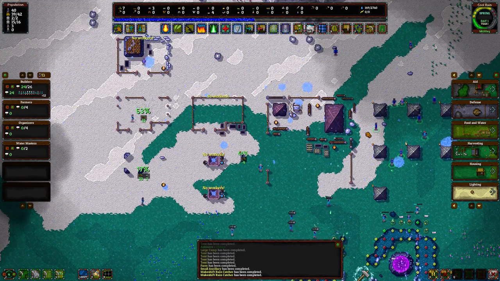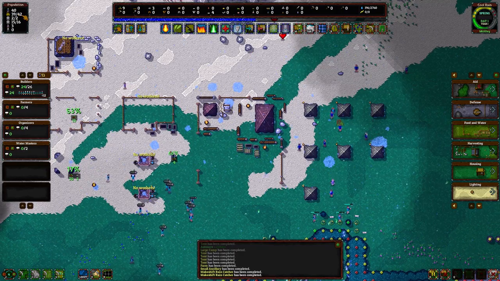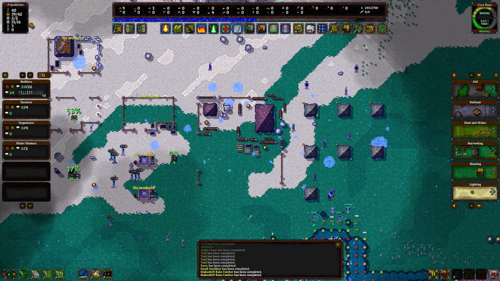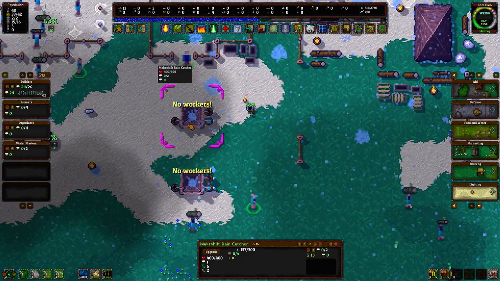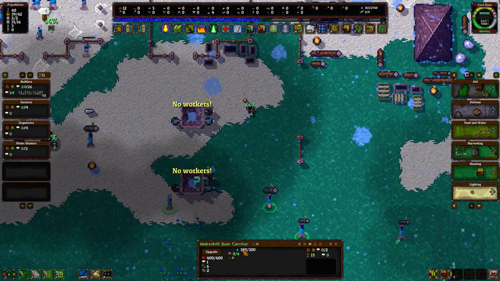So as you can see, we have all the houses. We actually have a population of 40 and 42 spare spaces. We have 2 ancillary buildings because of this upgrade, and 15 of 16 buildings are built. Now if you go down here, the well is still being built, but as you can see, we have some makeshift rain catchers. They are catching water, very important for the farms.